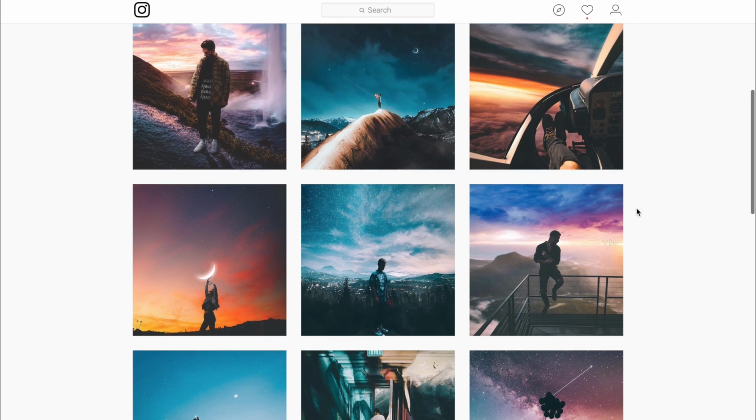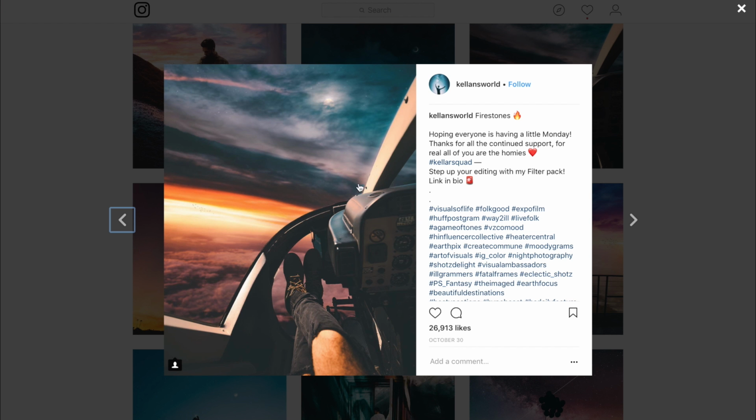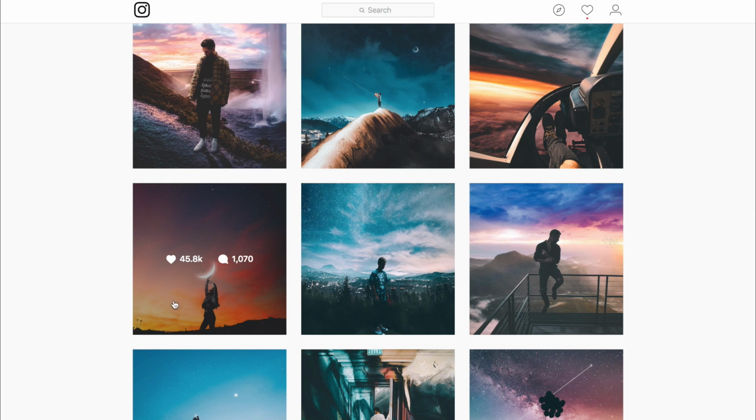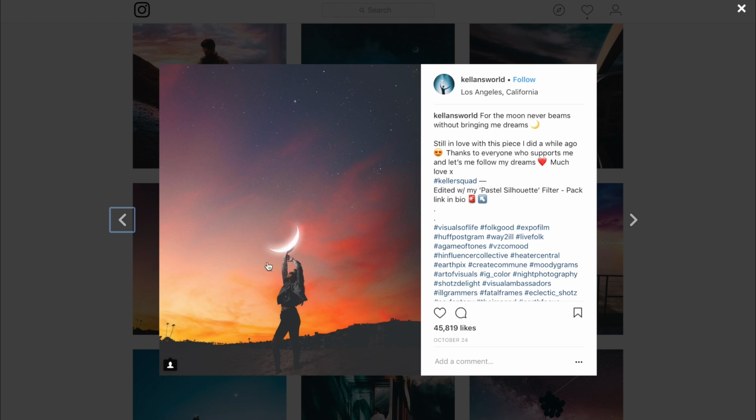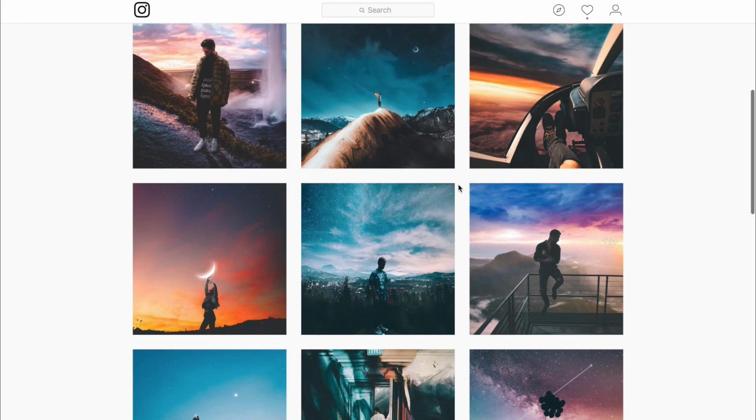he takes himself. Now, a lot of his photos, you can see this is obviously definitely fake. It's definitely been done on Photoshop, and for example this one as well, you can definitely tell it's been done on Photoshop. However, you can also tell it's not been overdone. You can tell that the photo is in a way realistic. This girl here, and also the landscape and the sky, is in a way mostly realistic. The only thing that's not is the fact that she's holding the moon. So he's just kind of put his imagination into Photoshop, and he has created something that in a way looks realistic but still slightly captures the imagination and is slightly different.